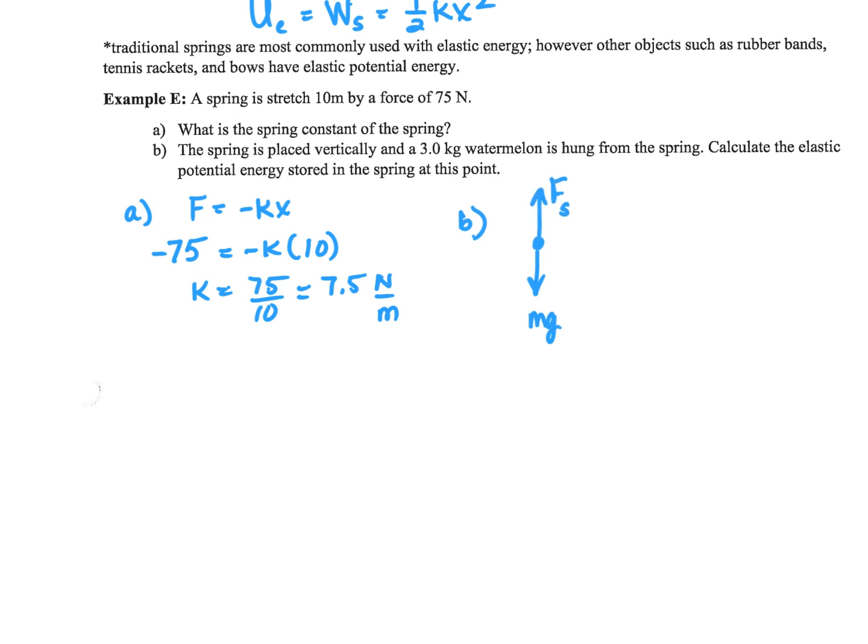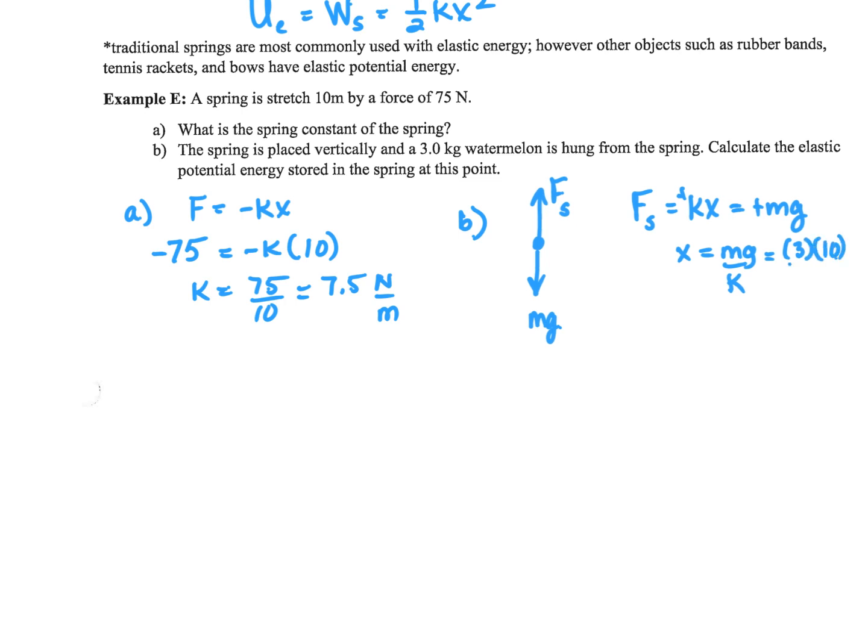So if we look at the spring force, which is Kx, that's going to be equal and opposite to, well, would be negative Kx, equal and opposite to negative mg. Well, the negatives go away, so Kx is really equal and opposite mg. So we know what K is, we don't know what x is, we're looking for that. So what we're going to find is x is equal to mg divided by K. Well, what is that? The mass was, what, 3? Gravity's 10, and we're dividing it by 7.5. So what we get is a stretch of 4 meters.